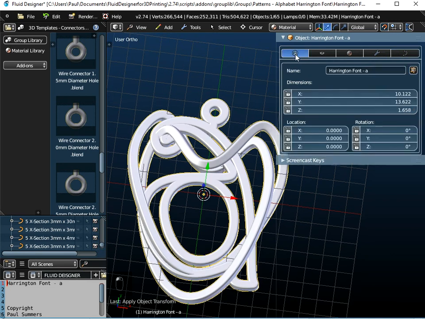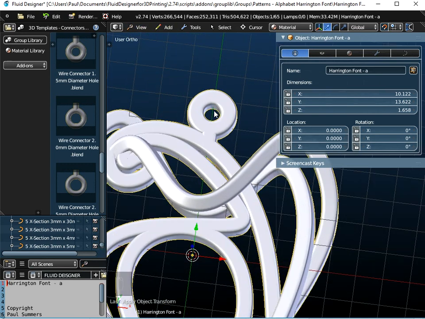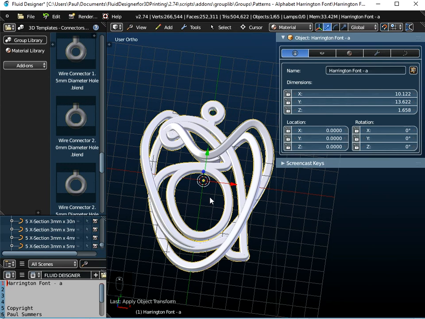I've had to reduce the size because you've obviously got to keep the weight down if you're going to print an earring, but you do need some good printing equipment to be printing at this sort of size. I would need to change that hole as well if I wanted to make it into an earring. So that's the beauty about keeping it as a parametric object. Good luck with your designs.